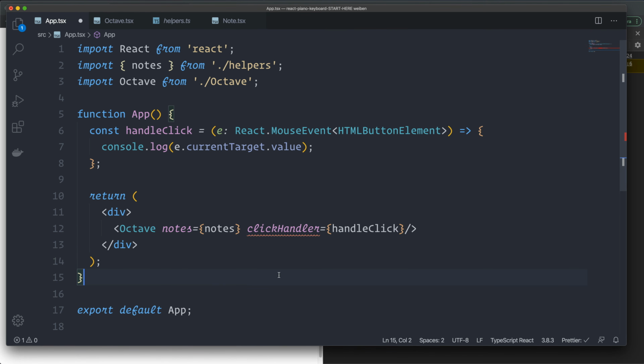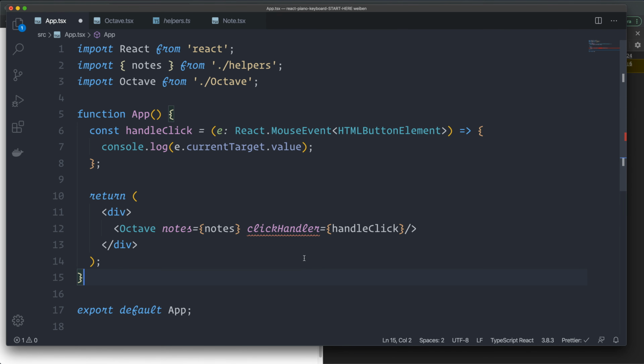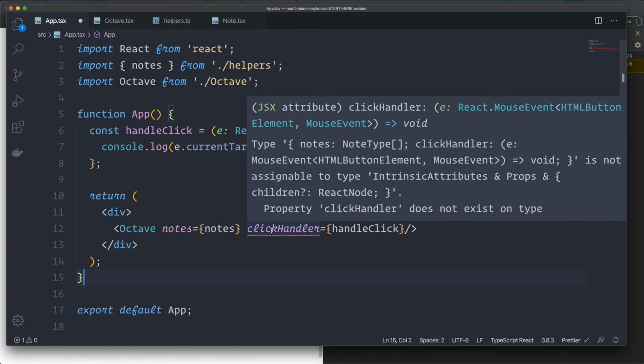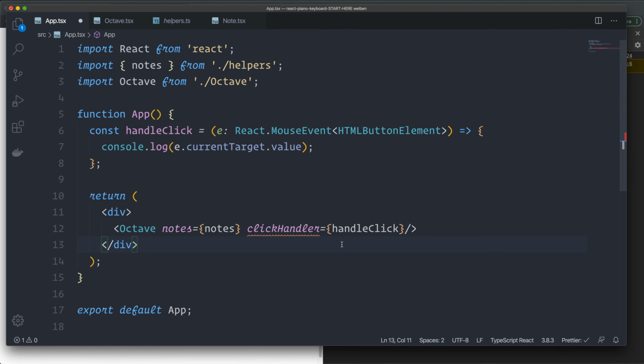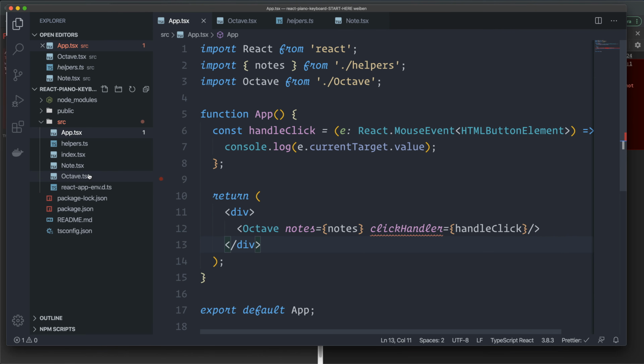And you can see TypeScript complains all the time if you do something that you shouldn't do. And in this case, we are giving the octave a prop that doesn't exist. We haven't typed this. So that's why it complains for us. You can see here that it says that this does not exist on this type. So that of course means that we have to create this type in the octave component. So that's what we do.